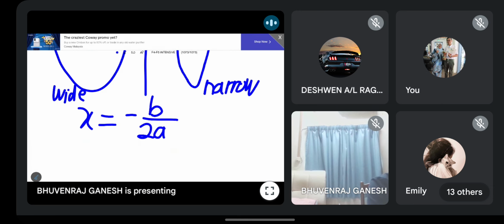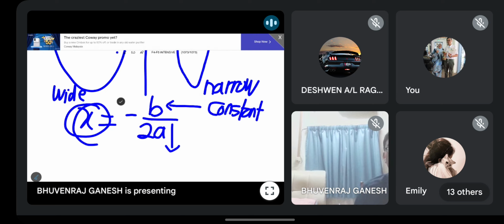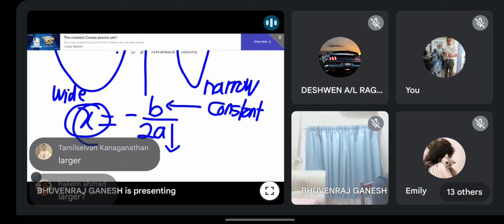So guys, let me ask you. Assuming b is constant. I make the assumption that nilai b tak berubah. For both cases, the b value maintains the same. It never changes. So if my A value is lower, kalau nilai A saya lebih rendah, what will happen to the X value? Can you all tell me? If A decreases, X will, based on the formula, be larger or smaller if A is smaller? Yes, larger. Correct.